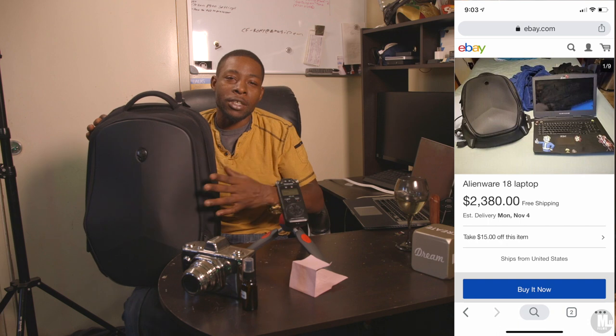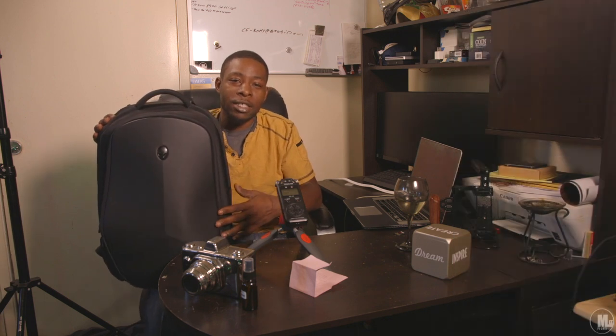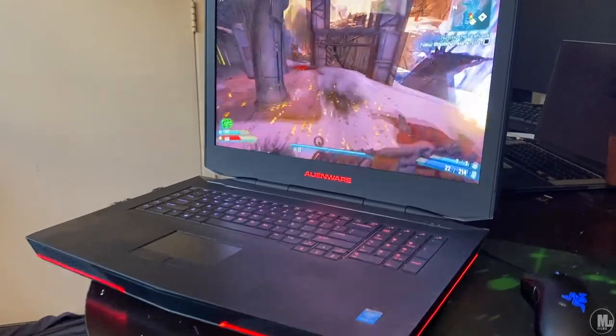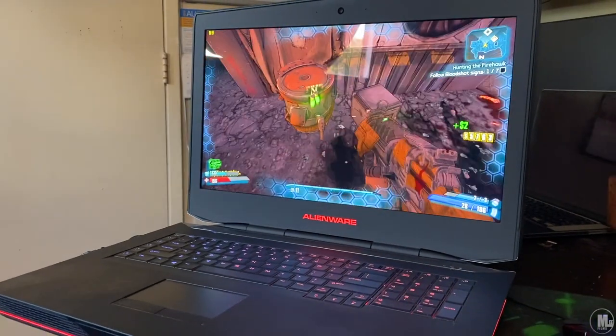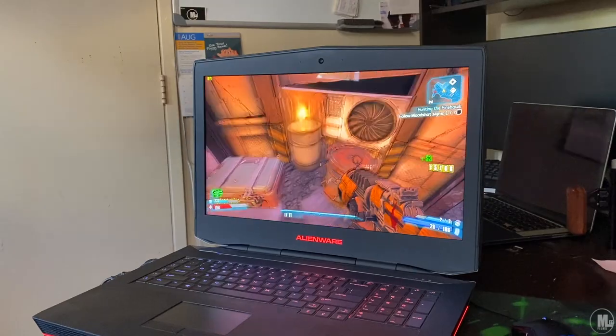I had went to the pawn shop on my birthday, trying to get a little bit of extra money inside my pocket just to give myself a little extra breathing room. From my peripheral vision, I realized inside the pawn shop, they had this big Alienware laptop just chilling, posted right there and on sale. And when I was checking it out, thinking about buying it, they was trying to get rid of it so bad. One of the workers was like, yeah, get that thing. Please take it out of here.